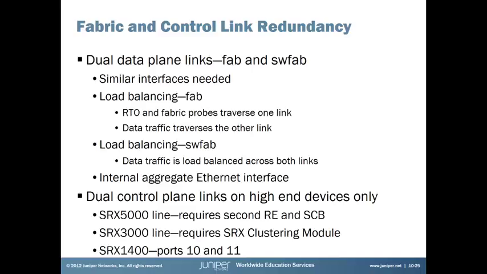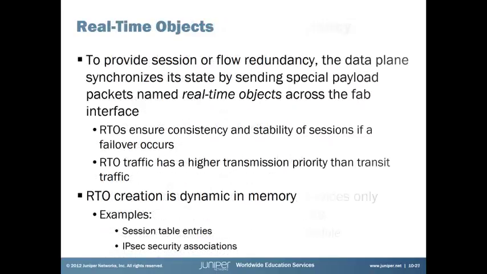You can load balance the SW fab interfaces as well, and use an internal aggregate Ethernet interface for that. On the high-end devices, you get the dual control plane links as well. You don't get that on the low-end devices, on the branch devices. So, on the higher devices, you can.